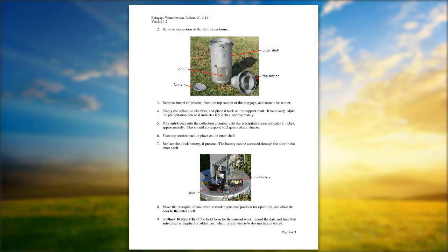Something else to remember is it's not necessary to change the antifreeze out every week, but it's nice if you keep a stick or a spoon, which is what we use, to stir the contents of the antifreeze. Why do we want to do this? It's because antifreeze is actually heavier than water, and what it'll do is called stratification, where the antifreeze will actually sink and the water will settle on top. When the water settles on top, with the cold temperatures, it'll freeze, and any precipitation you get will not melt with the good consistency of the antifreeze. It'll lay on top of that frozen water, and if you get any high winds and it blows out, it's a very inaccurate catch by the gauge. Are there any questions thus far?